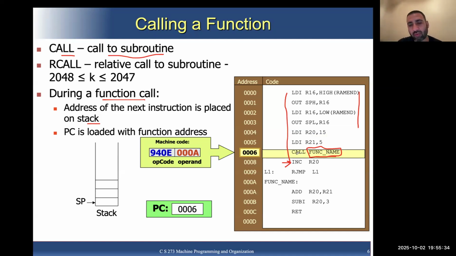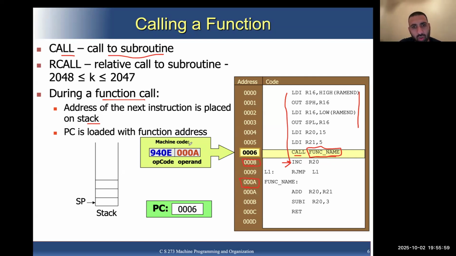When this call instruction is executed, the address of the next instruction will be loaded on the stack. And what is the address? The address is 000008, right? And the second thing is that the PC will be loaded with the address of this label. What is the address of this label? 00A. Actually, this address is part of the operand of the machine code of the call instruction.